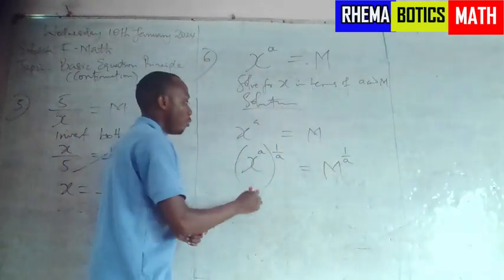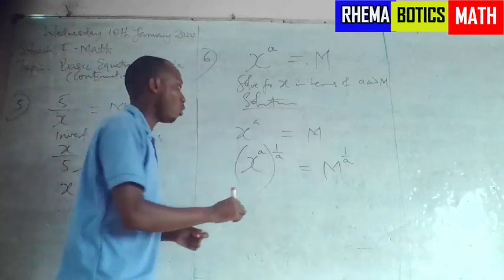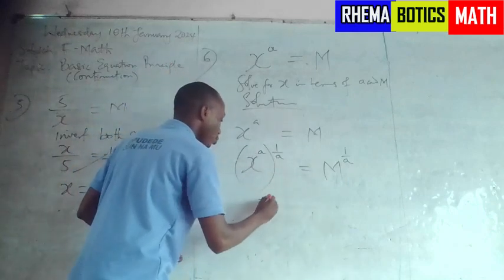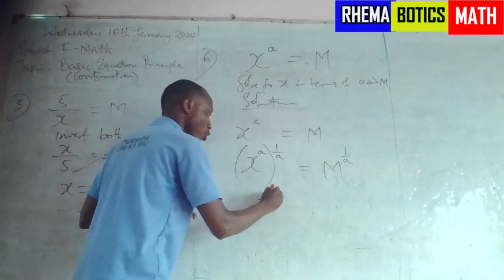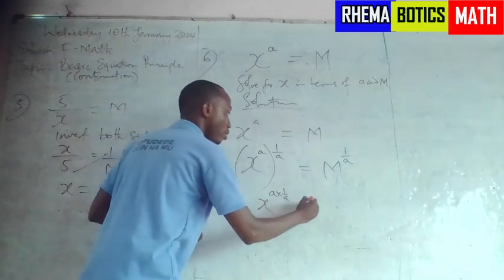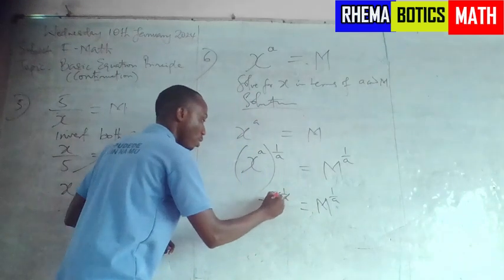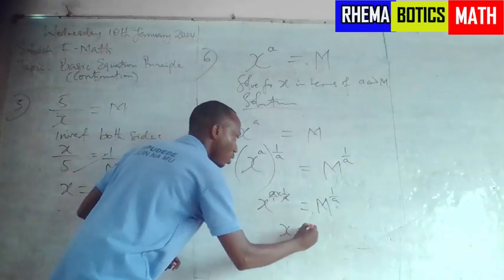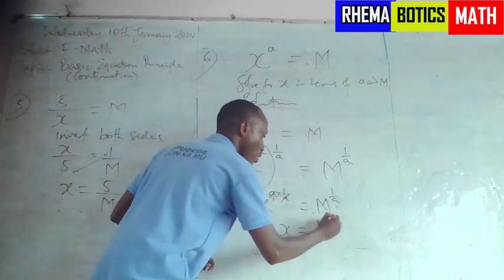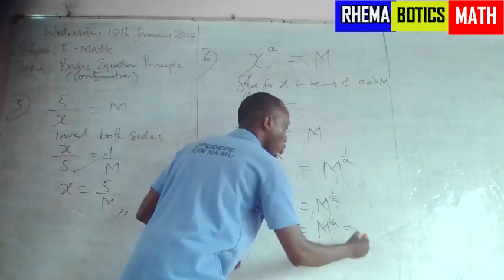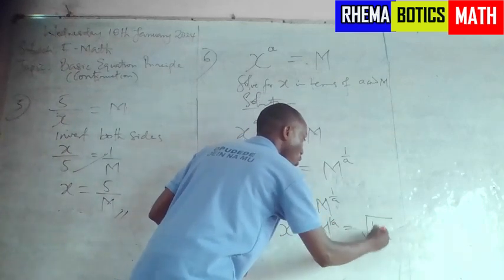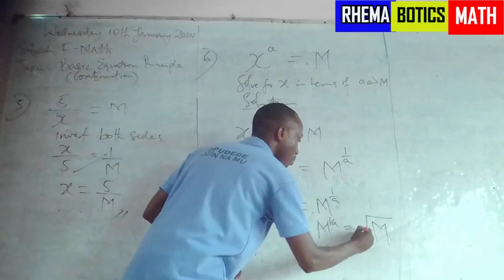we can now use what we call power law to eliminate this. We've got laws of indices, right? So A times 1 over A, then m is power 1 over A. So this can be this over 1, right? Only x will be left, and you have m raised to the power 1 over a, which is equal to the a-th root, a law of indices, and m will be left outside.